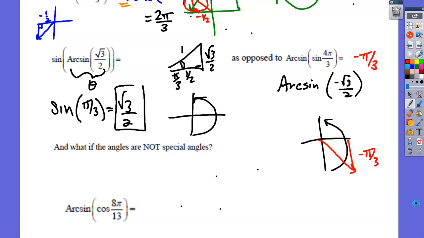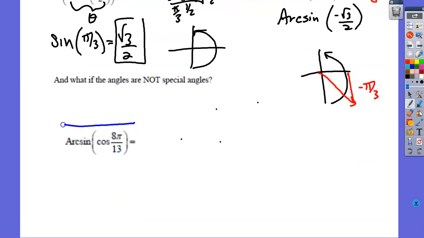So what have we learned? This is an important distinction to make. If the arc sine is on the outside, these do not just cancel, meaning you can't go, oh, it's 4 pi over 3. No. But if the arc sine is on the inside, then they do cancel, and this will be correct every time. We'll talk more in class about how that works. We'll look at some more examples, but that's something to note. If the inverse is on the inside, they do cancel, assuming they're the same trig function, like sine and arc sine or cos and arc cos. But if the inverse is on the outside, they don't necessarily come out to the same value. You have to finish solving.